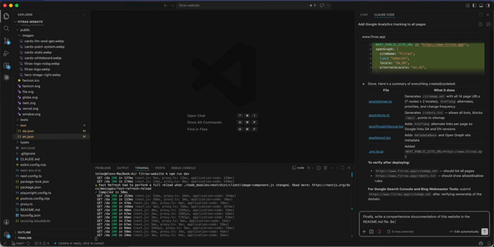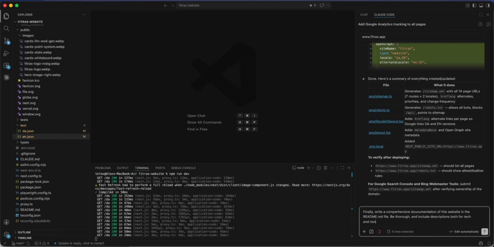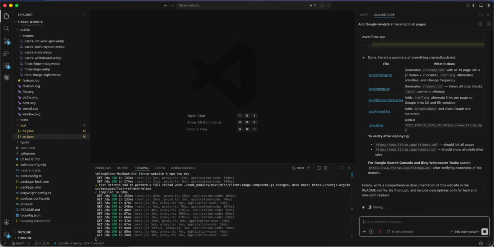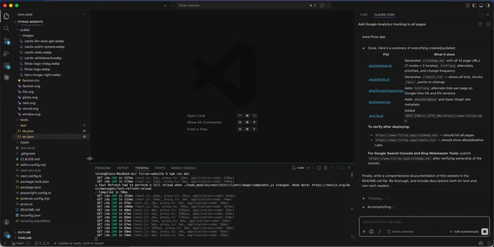Be thorough and include descriptions both for tech and non-tech readers. All right. Good.